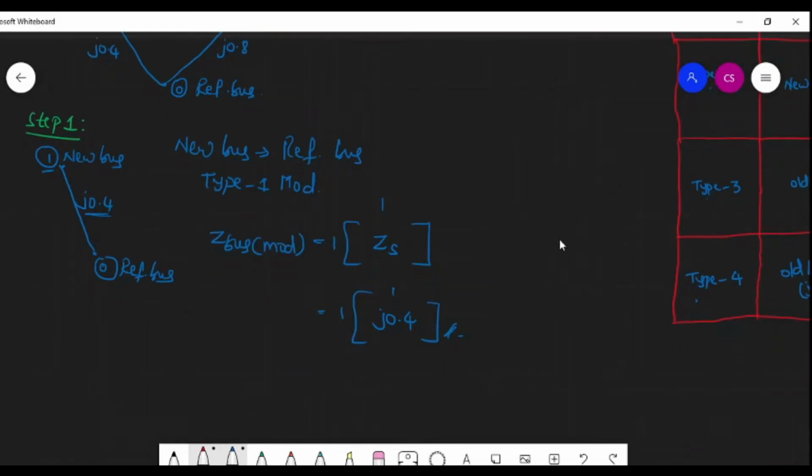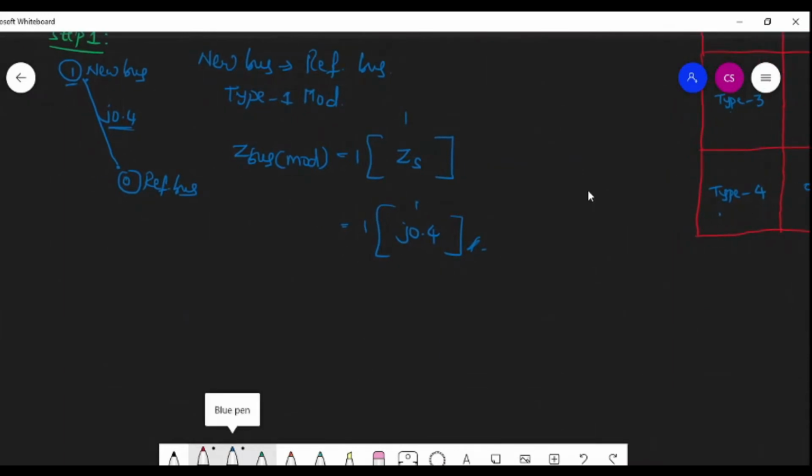Okay. Now coming to step number 2. So we will add another step, that is step 2. In step 2 we also need to draw the partial network, that is you need to indicate 0 and you need to indicate 1. So this one will be your previous one. Now I am adding another element between 1 and 2. This one will be your new one. So bus number 1 will be the old bus and bus number 2 will be your new bus now, because the old bus we have used already in the previous step.